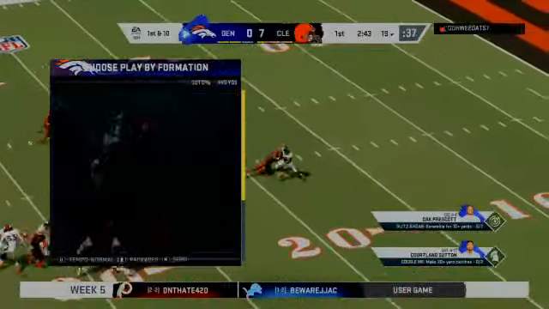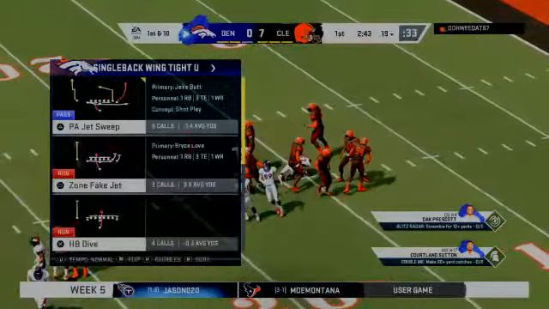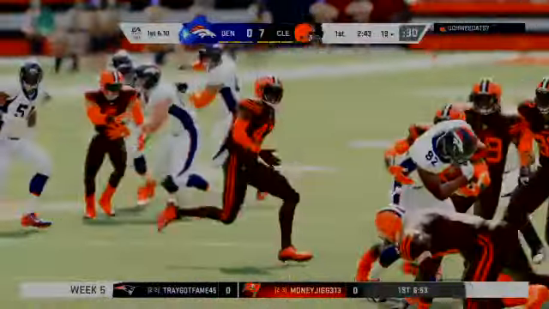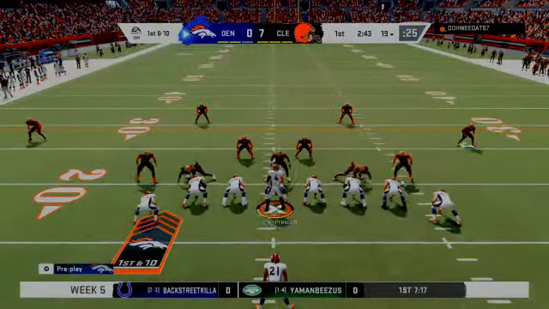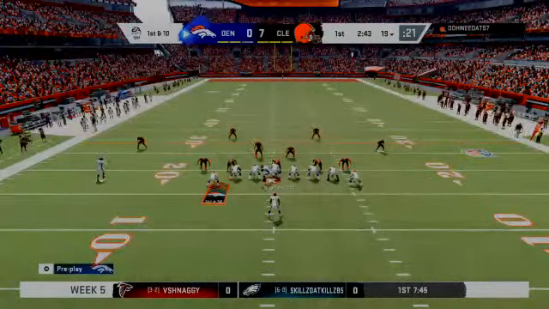At their own 19-yard line. The Broncos onto the field, ready to start their next drive. And a 3-and-out on that first drive. We'll see if they can do better here.